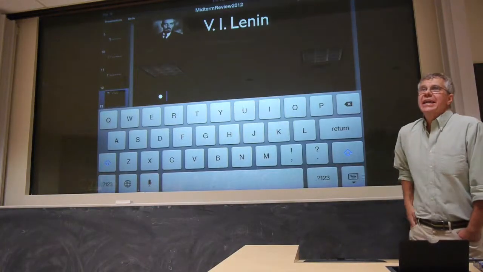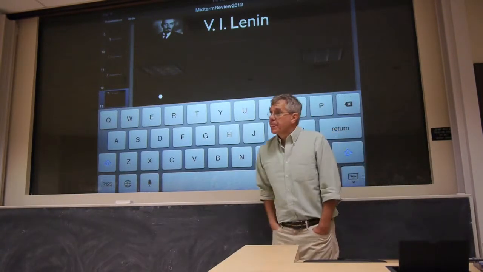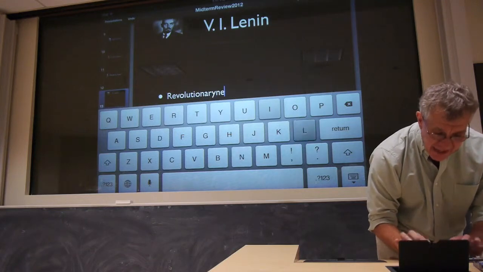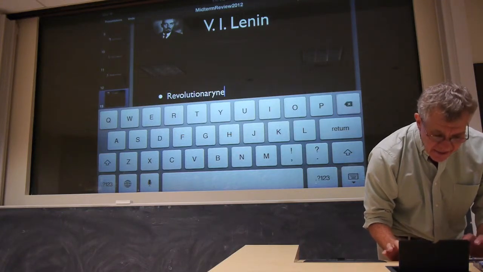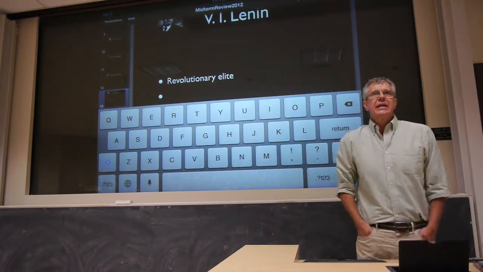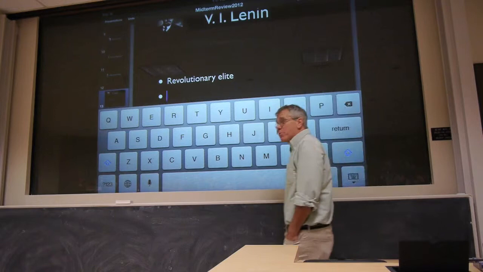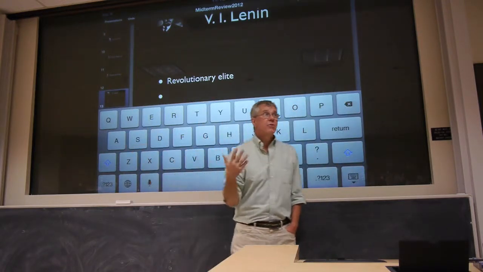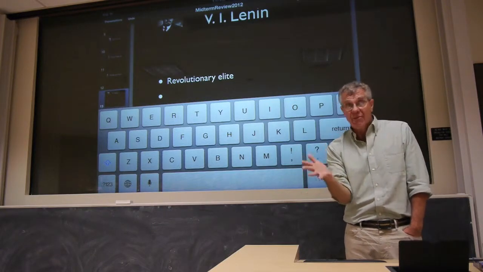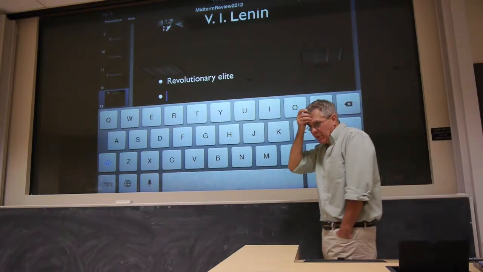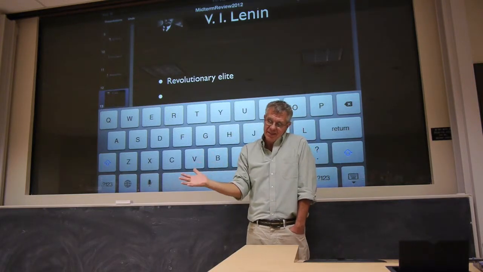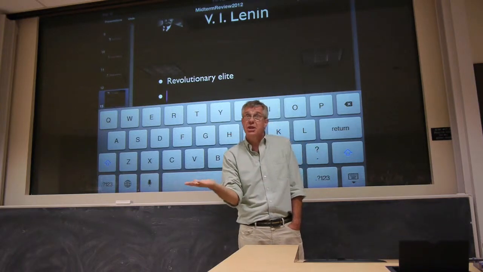What will distinguish Lenin from Marx? Revolutionary elite. Good. His emphasis on the revolutionary elite. He says, on the one hand, there is no difference between me and Marx, but actually there is really on this question. He thinks the proletariat will not, in fact, revolt all by themselves. He looks, roughly 50 years after Marx was writing and saying, well, so far we haven't seen this revolution. And in fact, all the historical trends that I notice seem to me to point to the fact that there isn't going to be one.